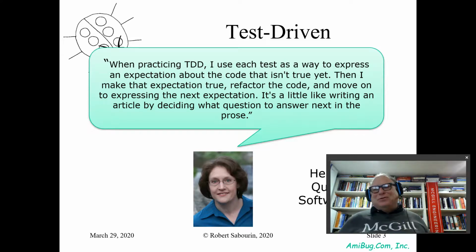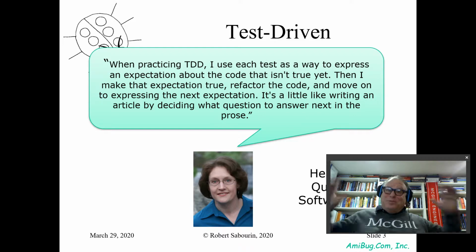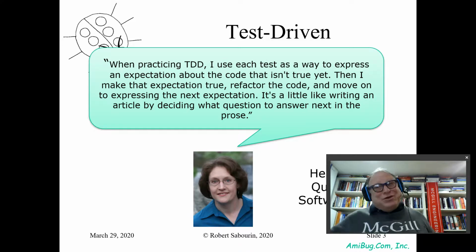And I run into, of course, many undergraduate students in my classes that have an awkward time writing essays and articles. And I say, well, think about test-driven approaches. Before you start writing your article, brainstorm. Brainstorm with your peers, with other people in your team, with your classmates. Come up with a nice list of questions that you want the article to answer. And then treat it like test-driven development. Choose your favorite first question, whatever you like. Pick one. Answer it. Write 1 or 2 sentences to answer the first question.